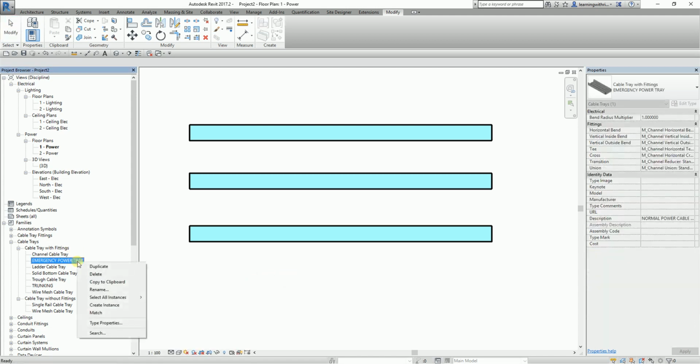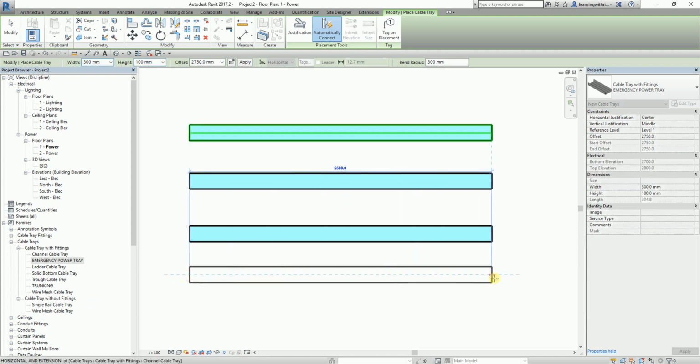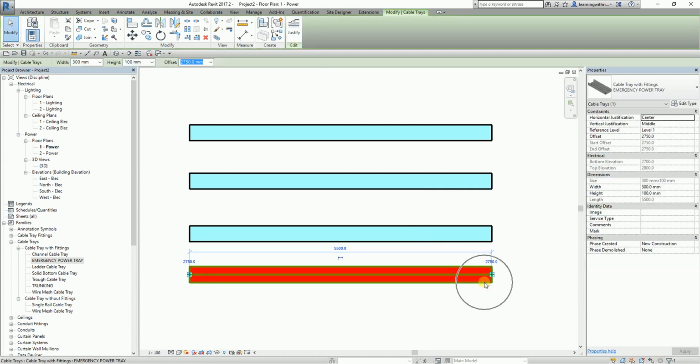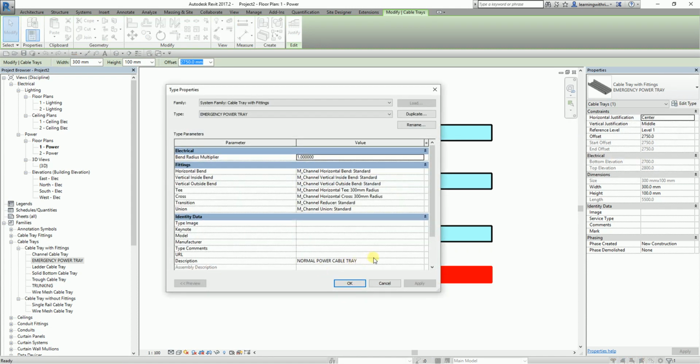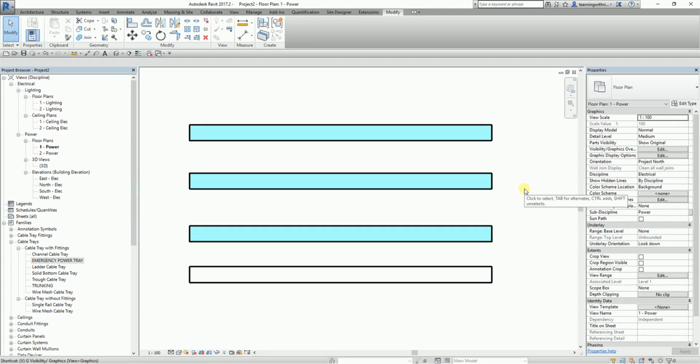And then I'm going to create one, so I create it here. There you go. Modify. So I'm just going to select this, edit type. So this is for emergency, apply, and then okay.